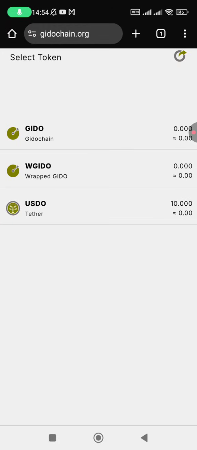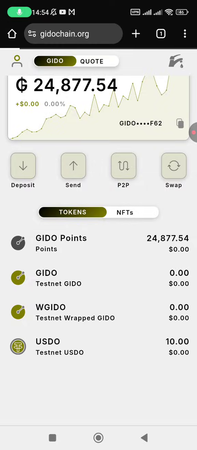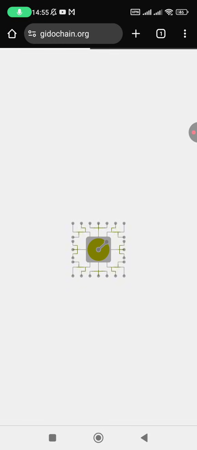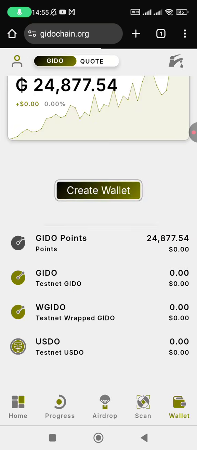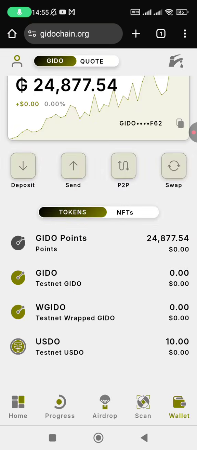And now if you want to send to another user, for example, you just come to send, select, let me just refresh. You can actually send to another user. They only need to send you the testnet address for Gido. Send.